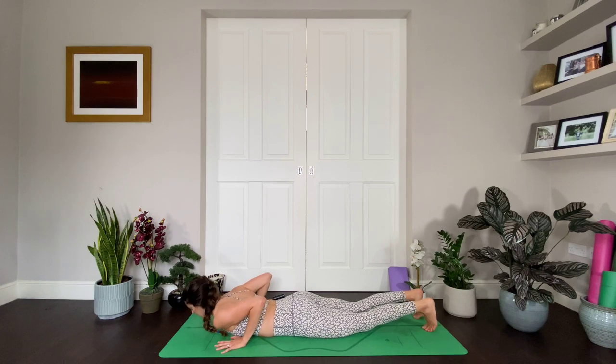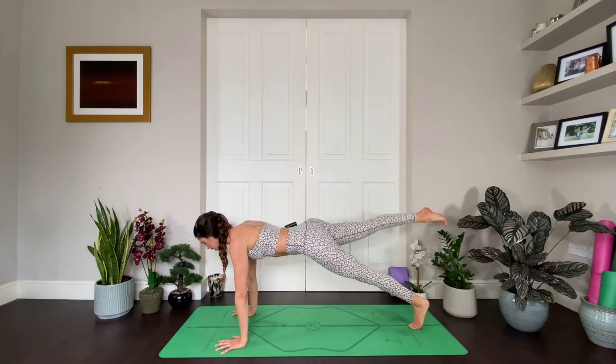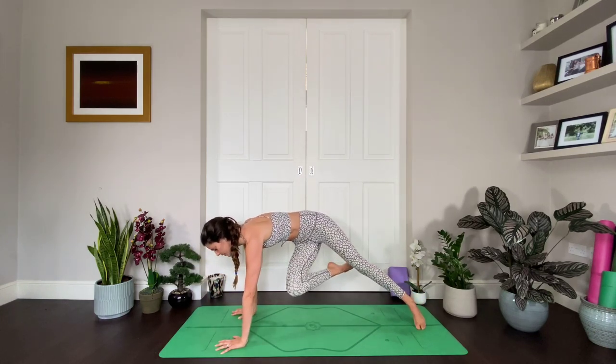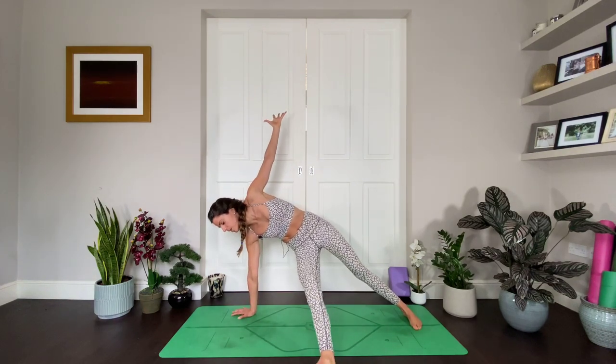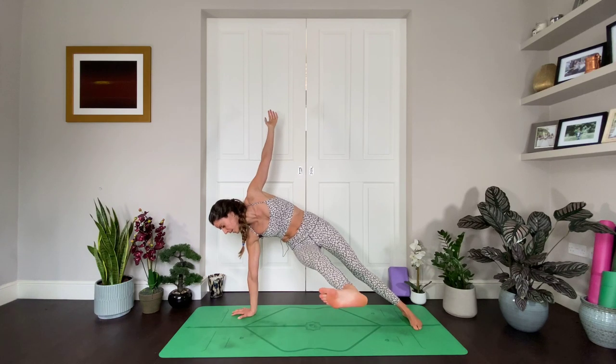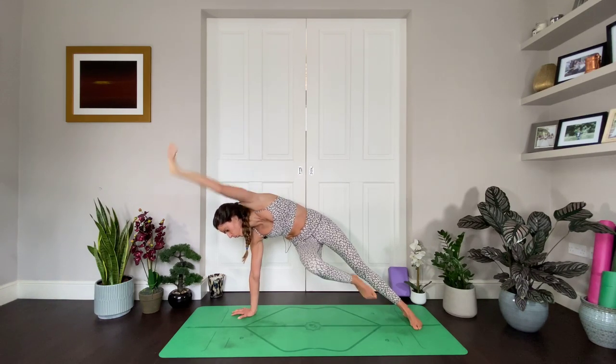So, either pushing up into plank on your knees or on your toes. Lift your right leg high, take the right knee towards the left tricep like we did at the start, and then see if you can extend the leg. You can either bring it down onto the floor or lift it high. Holding here for 3, 4, 2, and 1.